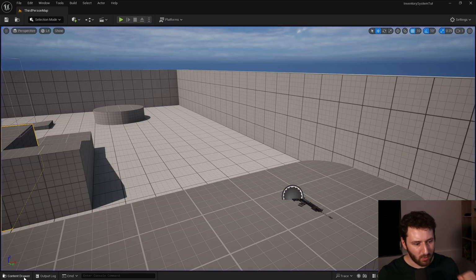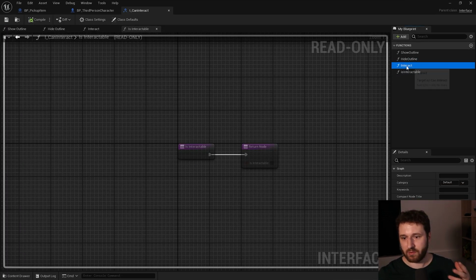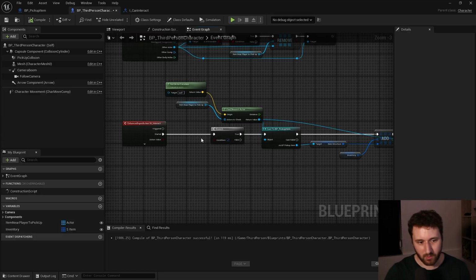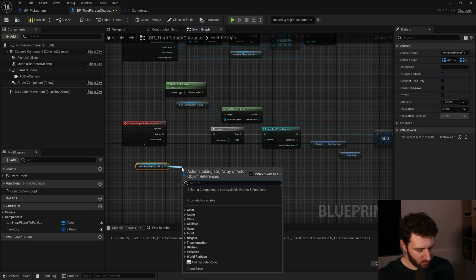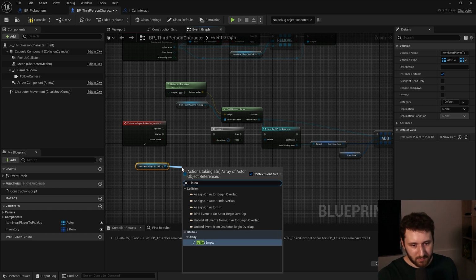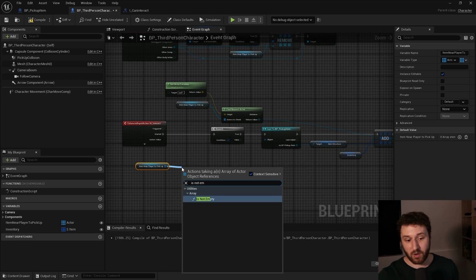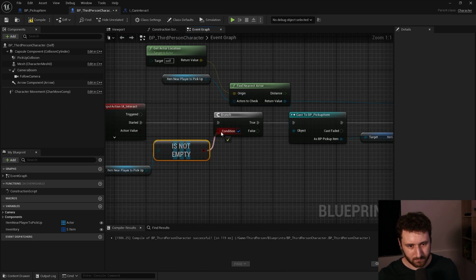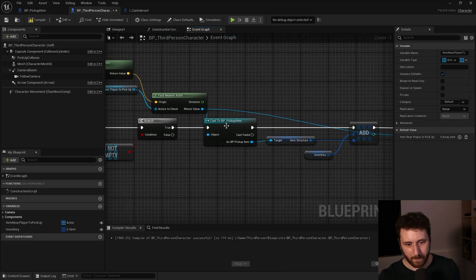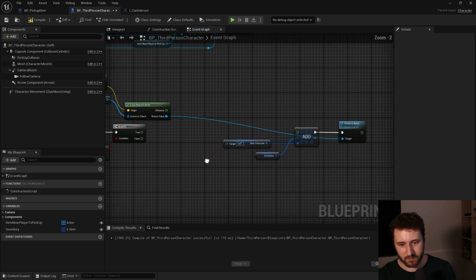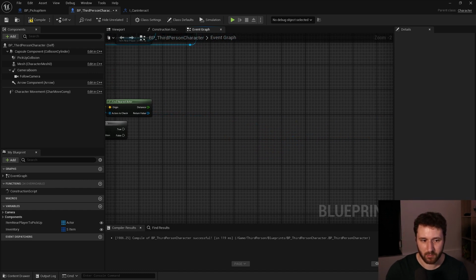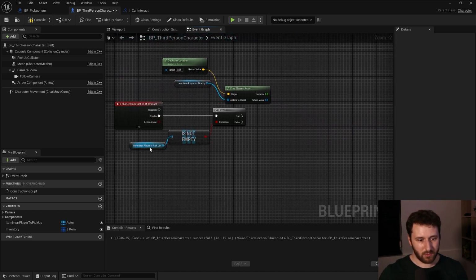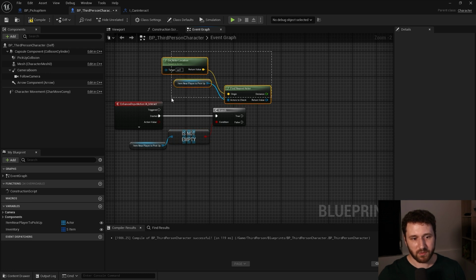Now we need to make our interact function. So in this interface, we have created the interact function, and this interact function needs an actor. So in this interact that we created last time, I'm going to get this item near player to pick up. We'll do is not empty to make sure that we can actually interact with something. Like that. And now we don't need to do this cast. And this we will see later. Just going to remove that. So now if the item near player to pick up is not empty, we will get the nearest item next to the player.